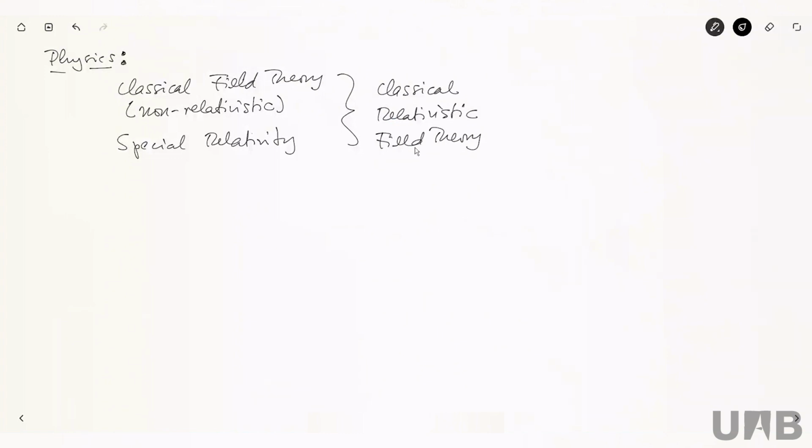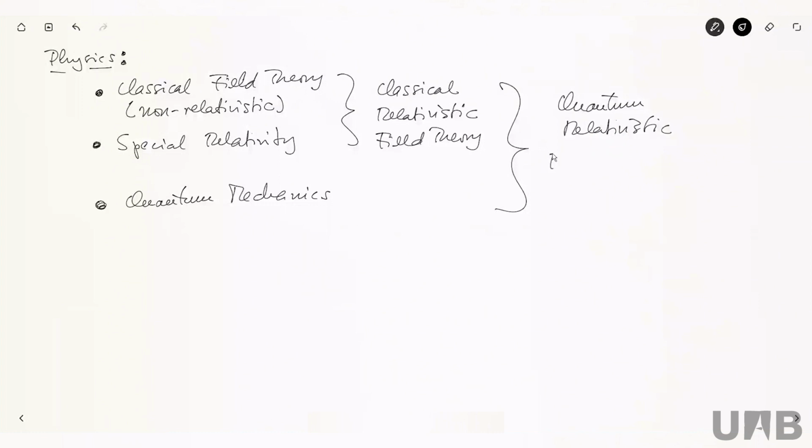So that would be, for instance, the classical theory of electromagnetism. And parallel to this, we also have quantum mechanics. Quantum mechanics and special relativity do not agree with each other. They don't marry well. You cannot make a relativistic quantum mechanics. If you want to marry quantum physics with relativity, you have to do it through relativistic fields. So it's only after you have classical relativistic field theory that you can marry quantum mechanics. And when you put it together, this is what is called quantum relativistic field theory.